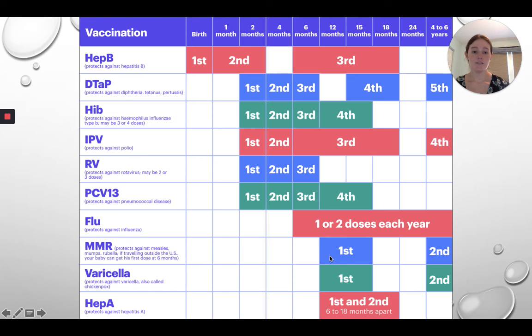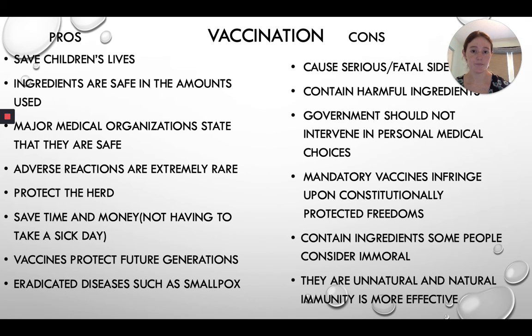This year, when she turns 1, she is going to be getting MMR and varicella, which is chickenpox. They wait to give you the MMR vaccine till you're a little bit older because it has some of the bacteria inside of it. I believe rubella is the one that they call a living virus. And you have to be at least 6 months old in order to get something like that because it does affect your immune system. Sometimes you can have a reaction to it.